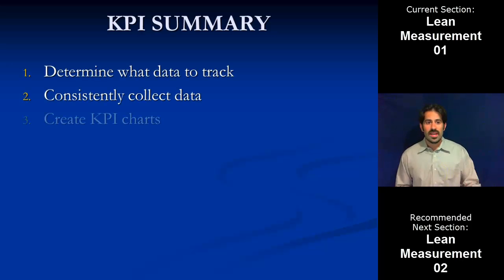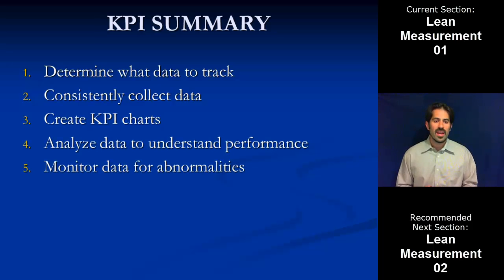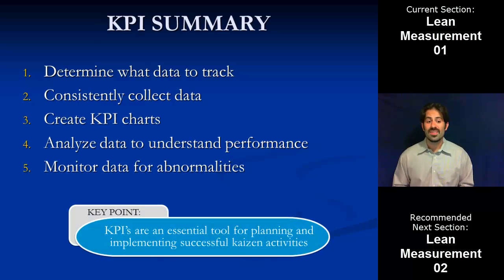So in summary, with the concepts that we talked about, with KPIs, we want to look at what data we want to track. Then we want to make sure we're consistently collecting that. That's key. Gaps in the data are a real killer. Then we want to create our charts, remembering to think critically about how we represent it visually so it's easy to see. We don't want it to be a cluttered mess. We want the comparisons we want to draw to pop out at us, so with a quick status at a glance, we can see what's going on. Then we want to use some of these concepts we talked about, confidence intervals, control charts, things like that, to analyze that data, to really understand what's happening so that we can make smart decisions and monitor our data for the true abnormalities.